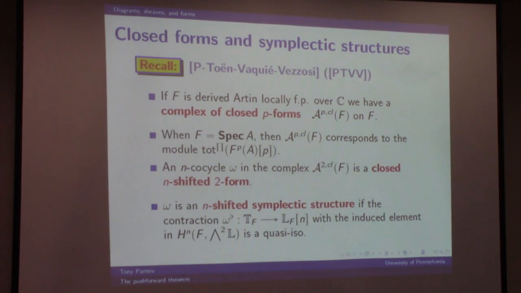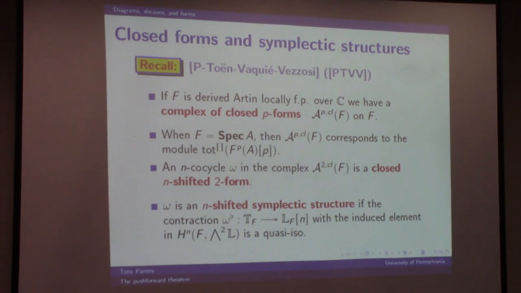But because we have this internal differential in the tangent complex, and you also have the de Rham differential on forms, the forms on this space are really a double complex, and these closed p-forms are just cocycles in the total complex of this double complex. Formally, when you write it down, what you need to do is take the p-th step of the Hodge filtration in the de Rham algebra for the cotangent complex of this F, and take the total complex with respect to the product. So these are infinite double complexes, so you need to complete when you're totalizing.